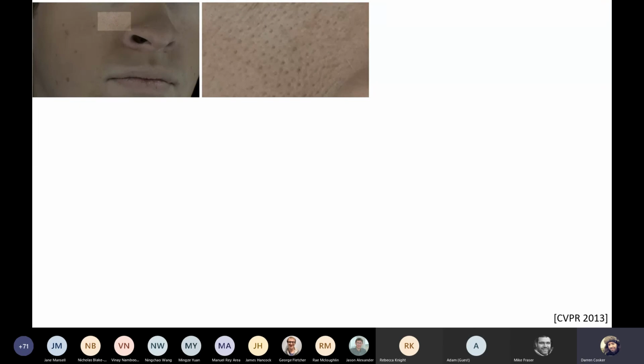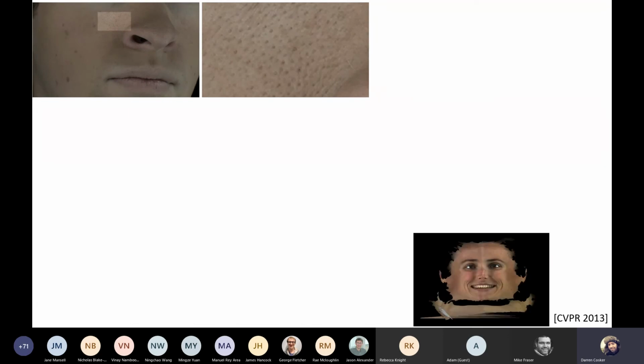So this led on to another paper. When we're dealing with this data, trying to build high quality models of faces, I think I've shown it's really important that you register all this 4-dimensional information, and the more accurately you can register, the higher quality your model will be. There came a point where people were throwing so many cameras at this problem that they were starting to align things at the skin pore level. You can see these skin pores, and people were really interested in getting down to that deep level.